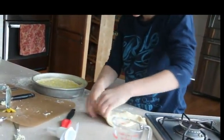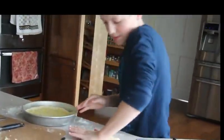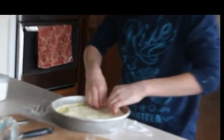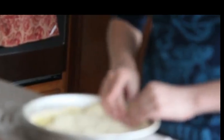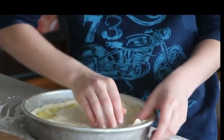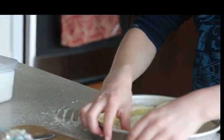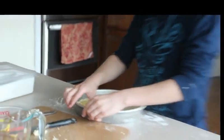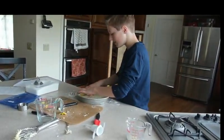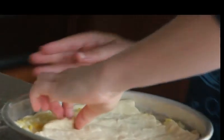Just knead it a little more. Yeah, try to flatten it a lot so you don't ruin the form when you're putting it on. You could use a rolling pin. You're gonna want to just place it. It's probably easier, and you can flatten it out in the pie to make it pretty perfect. Try to get it to stick to the sides so it doesn't fall out when you're cooking it. It could be a longer procedure, so it's fine if some of the lemon filling comes out a little.